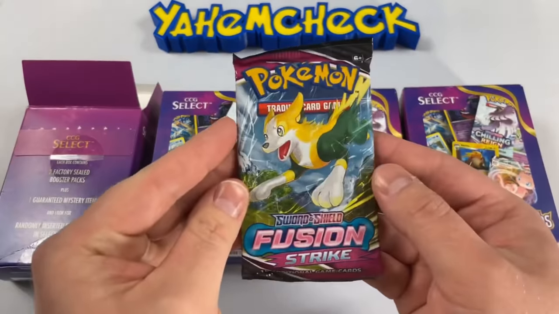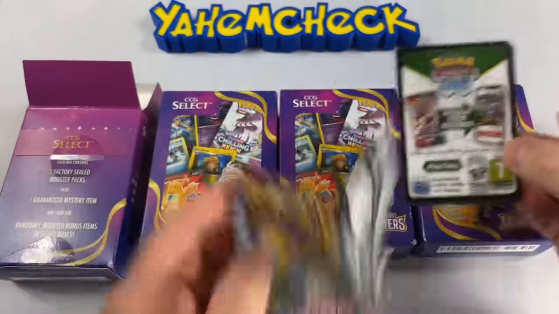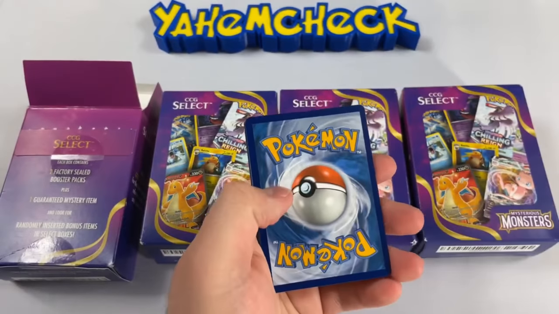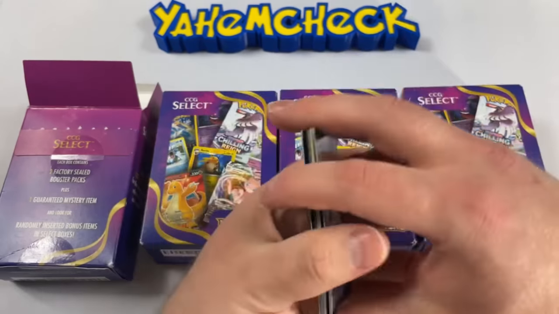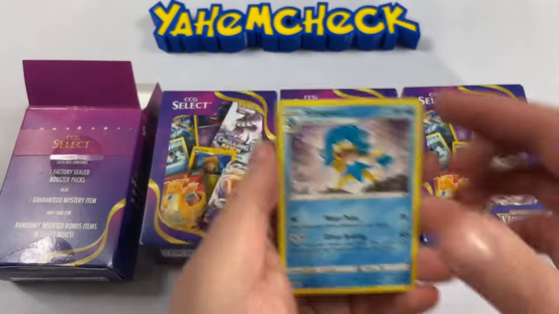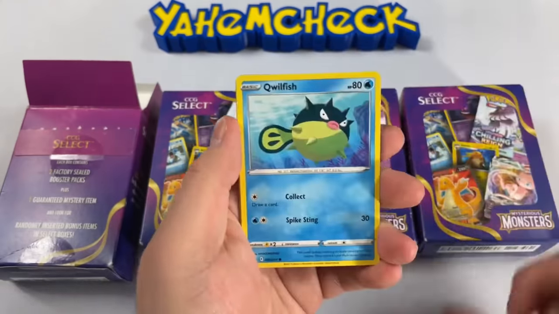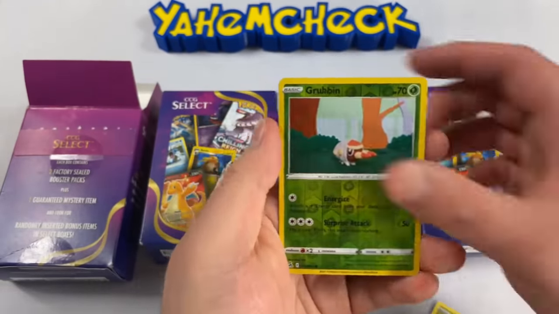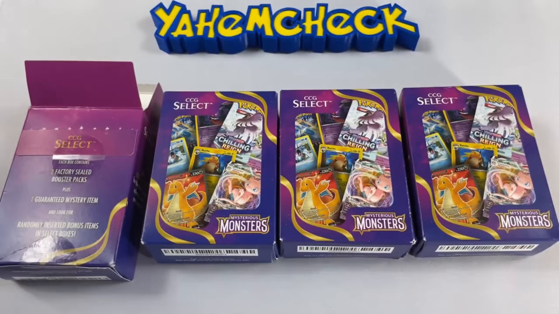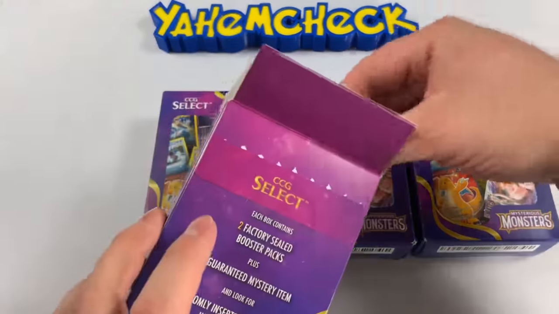And the next pack is... we need the Pikachu from Fusion Strike or that Gengar. I saw the Gengar get pulled live the other day, and it was actually free to a subscriber. It wasn't my channel. Here we go. We got an Energy, Metapod, Battle VIP, Snorlax, Quilfish, Onix, Chewtle, Shroomish, Grubbin, and a Holo Steelix. And remember, ladies and gentlemen, these are $17 each.